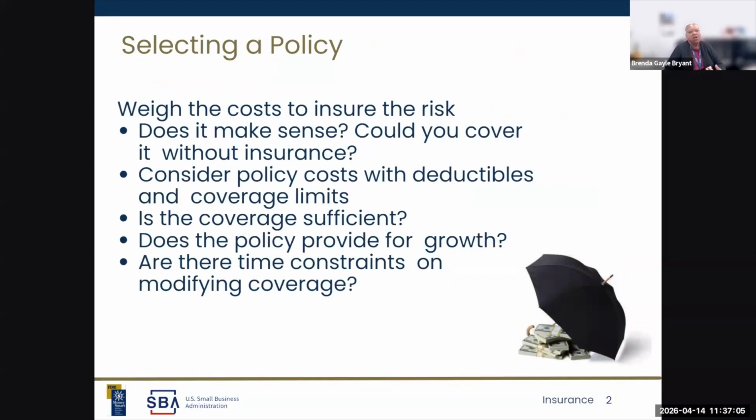So now, as you've looked at all these what ifs and you've looked at different types of insurance that are available to you, and you're having that discussion with your agent about what should be appropriate for you, one of the things that you really need to think about is how much is this going to cost? Can I get the coverage that I need at the price that I can afford? This is part of that discussion that you're going to be having with your insurance agent. Oh my goodness, look at how much this costs. I can't afford this. Okay, what are the alternatives? And that's that back and forth discussion that you and the insurance agent are having. And you don't have it once and stop.